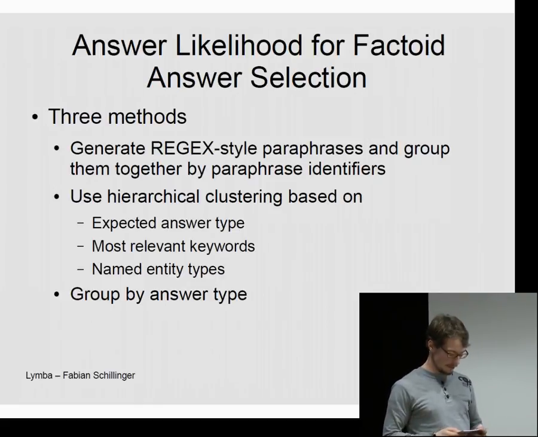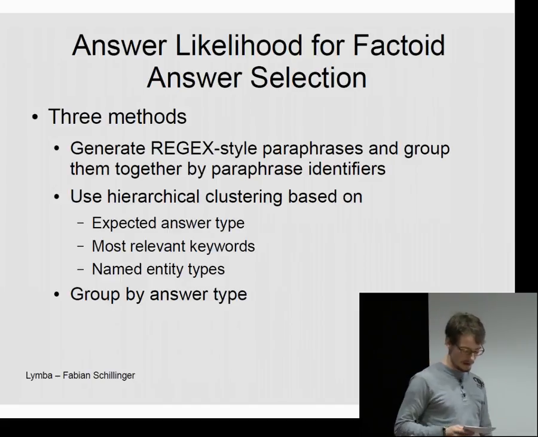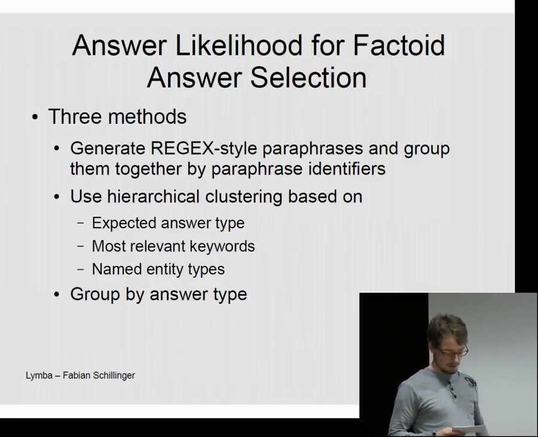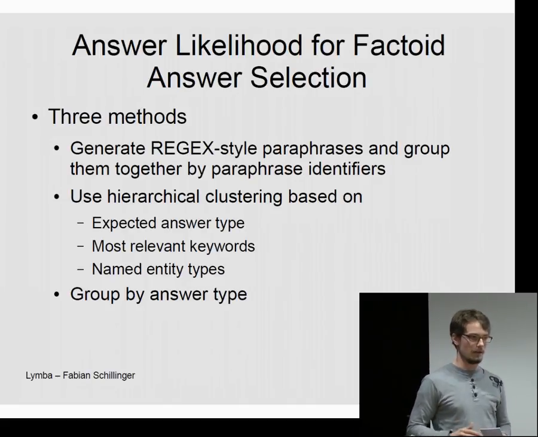They had problems with the regex style. The classes were too sparse and they had a large number of classes with only few instances. In the second method, it was too noisy and the classes contained groups of questions that were not necessarily similar. And the last method was the easiest approach. At least they had the expected focus, which was the same in these classes. So the classes were more robust.